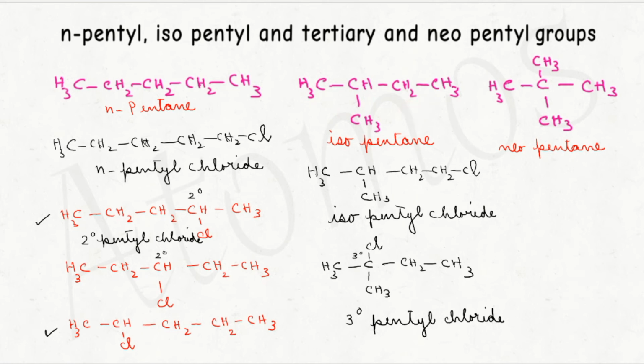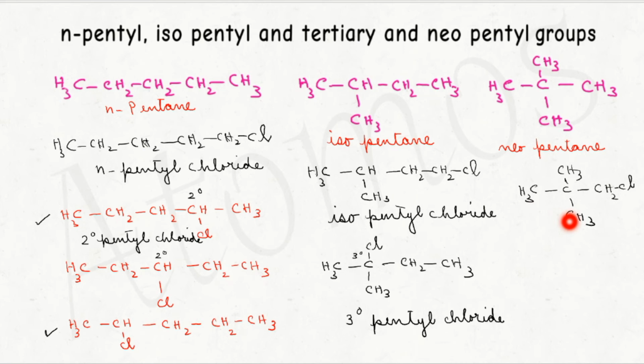Understood? Now, one more isomer is there, that is neopentane. What is that? 5 carbon atoms will be there and a 2-2 branching also will be present. So, in this case, what we need to do? Replace the hydrogen atom that is attached to the last carbon atom. We are attaching a substituent. Write and see how it looks. This will be the compound.